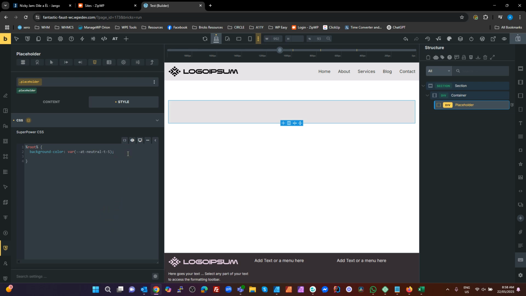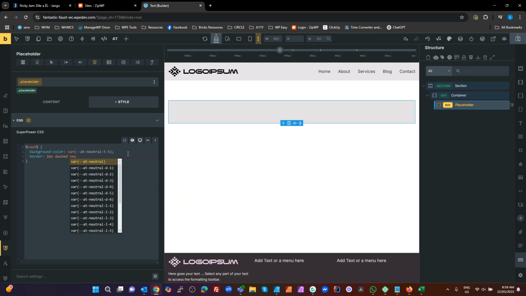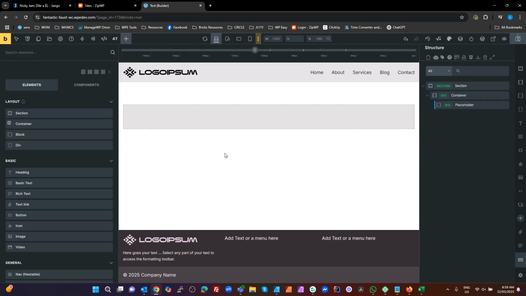We're then going to add a border of 2 pixels, dashed, and we're going to use a neutral again, but this time we'll use a transparency of 4, so it's just a little bit more opaque than the background. Alright, so if I click away from that, you can see we got a dashed border of 2 pixels on top of a lighter background.